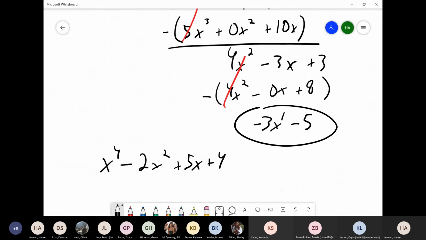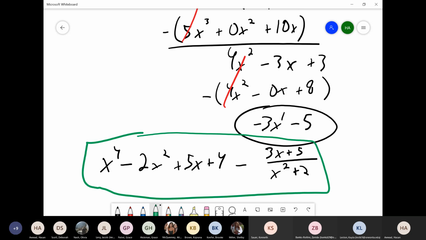And then we had this as our remainder, right? The circled piece is our remainder. So minus, and technically I'm pulling the negative out of both the 3x and the 5 at the same time. I'm factoring out that negative sign. So now I have 3x plus 5 up top over my original divisor, which is x squared plus 2. And this would be your final answer, which I will box in green.